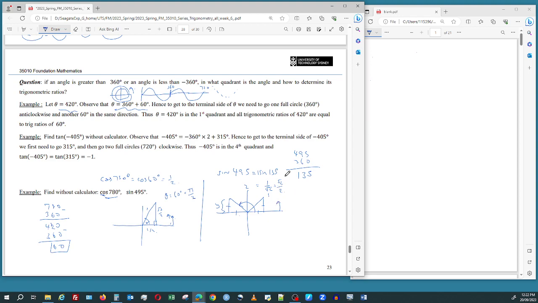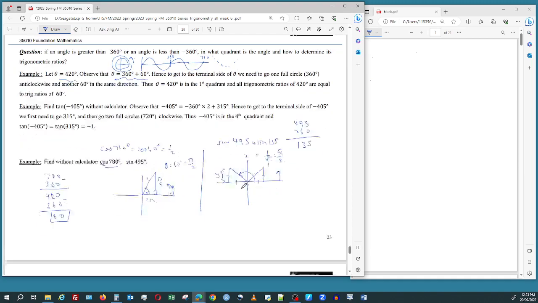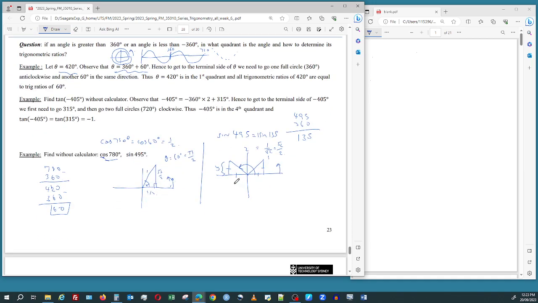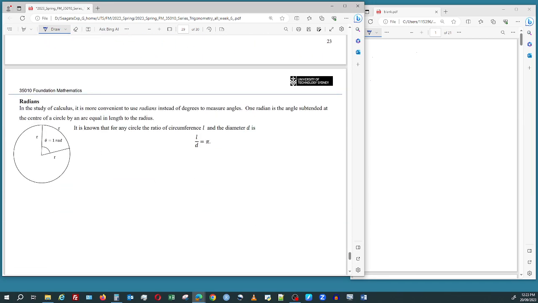Okay, so we've done it without the calculator. So you've just got to think those things through in terms of their plus or minus and where they land. You'll notice I'm being very particular not to use the language quadrant because I don't think it's important. Okay, so I'll leave that for you to ponder.